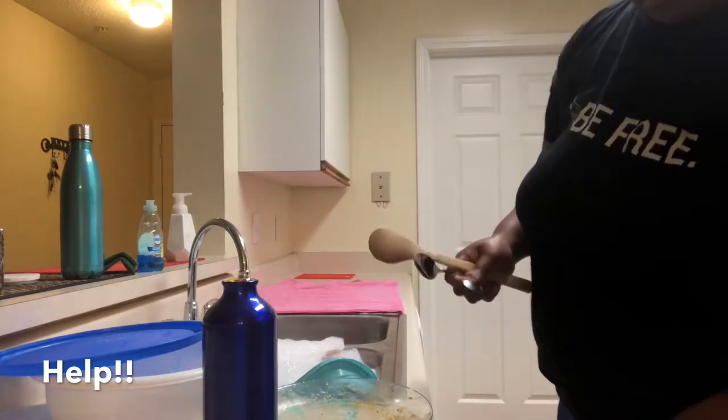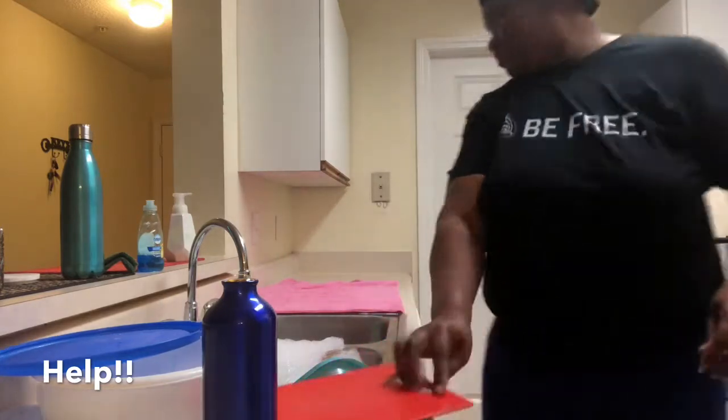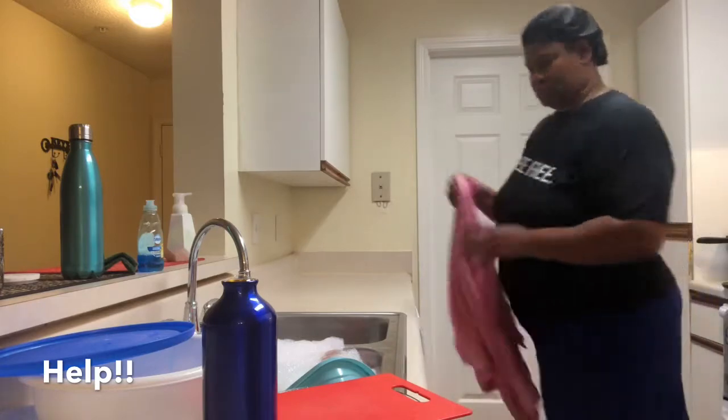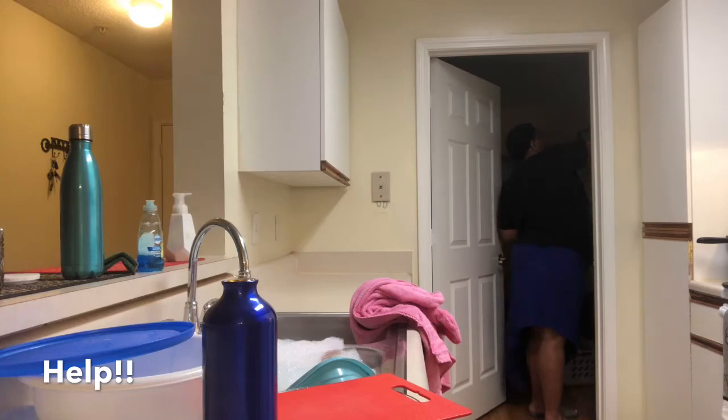We don't leave the dishes out there, only to dry, then put them up. Yeah, we don't feel like standing there drying them with a towel. So we just let them sit there on the towel to dry. So right now I'm just shaking that little excess food off the towel that we done wasted on there.